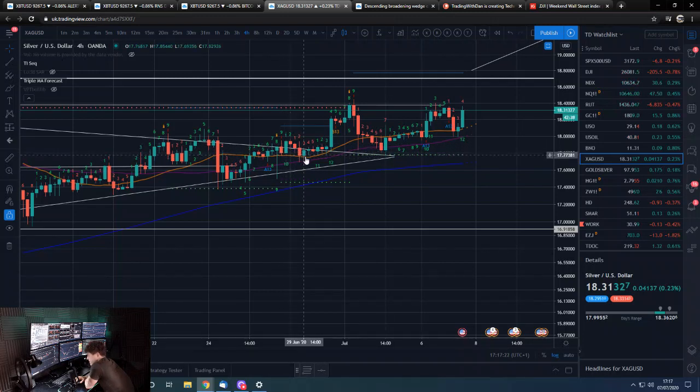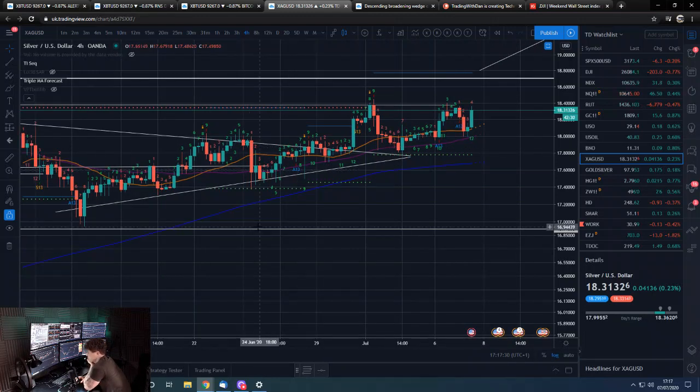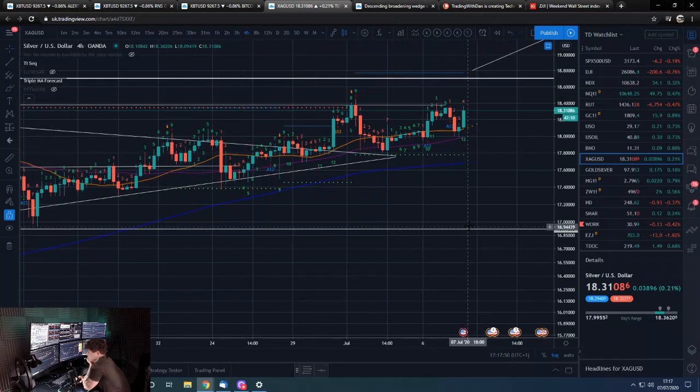Although we do come weaker, we do come lower, but the TD Sequential, again, I'll tell you this again, it's a trend exhaustion indicator. If you don't have a trend, the trend can't get exhausted. So nearly got a 9 down there, 9 there, 9 up there, some great 9s. But yeah, this was not a great 9, but just look at how the 9 traded in. And then also you can get great moves up and the 9 doesn't get respected, but then the double 9, the next 9, is usually a better 9 then, and often if the 9 doesn't get respected, it doesn't trigger you into a trade anyway, so you've not lost anything anyway.